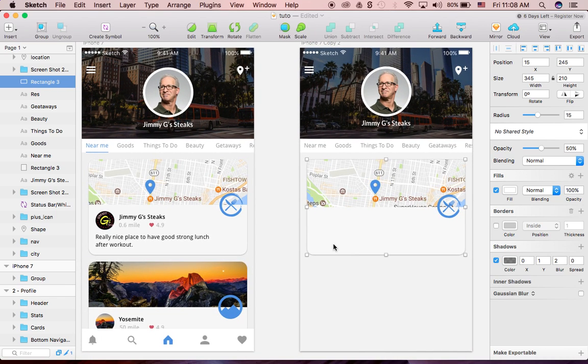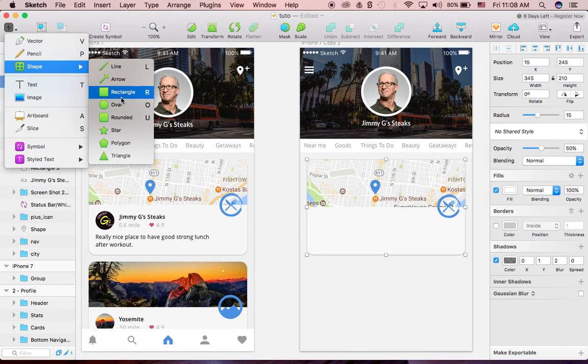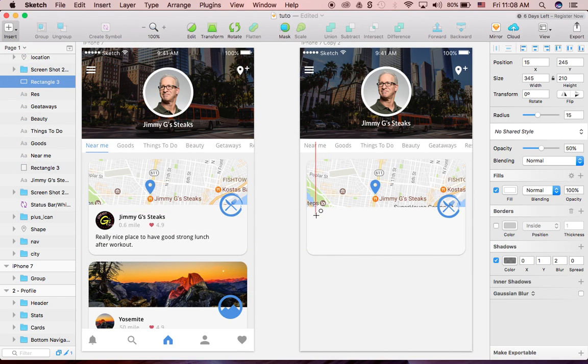So now I'm gonna create this part right here, right? The logo and the name and how far it is, and what's the rating. Rating is 4.9, which is good. I love it. Let's make this first. Go to shapes and oval.